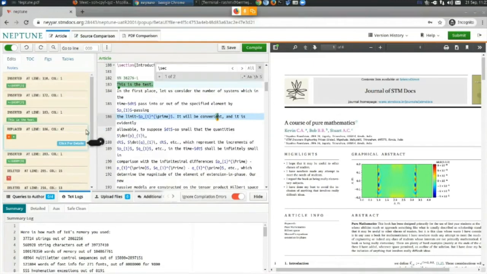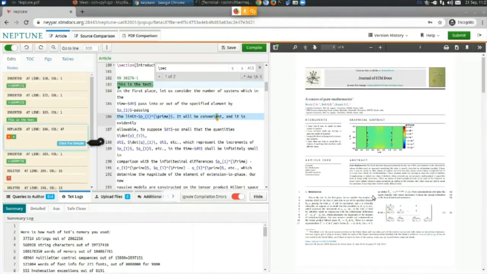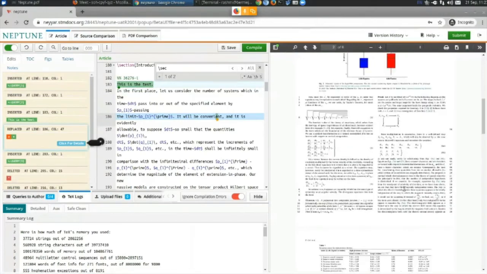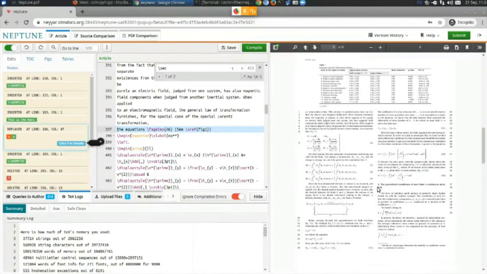It is seen quite often that the number of pages for a single PDF may exceed 100 pages. While reading the PDF, if the authors wish to perform an edit in the source code, instead of looking through thousands of lines of code, the author can simply click on the PDF and the editor will navigate to the respective region in the source code. So I have just clicked at the beginning of a paragraph here, and the editor navigated to the corresponding location in the source code.